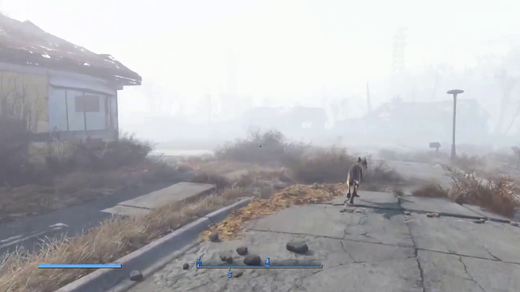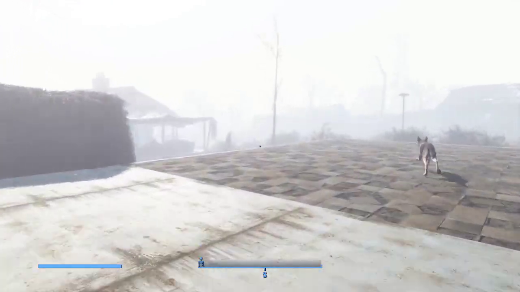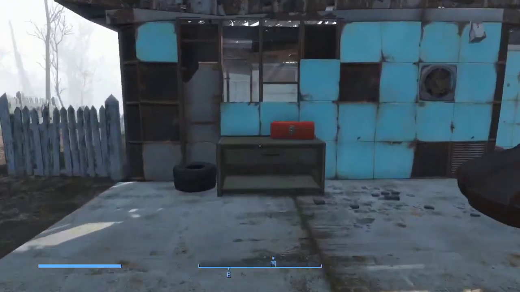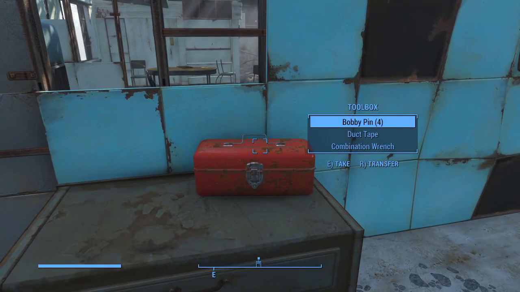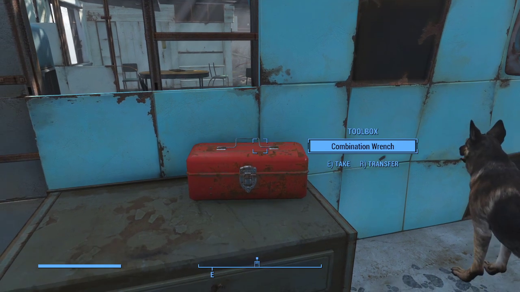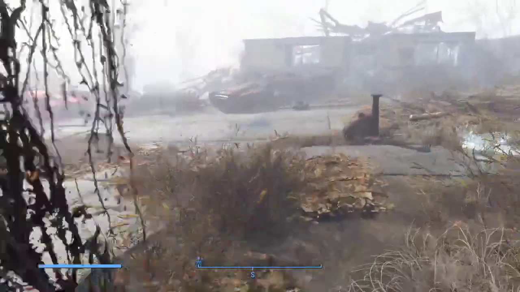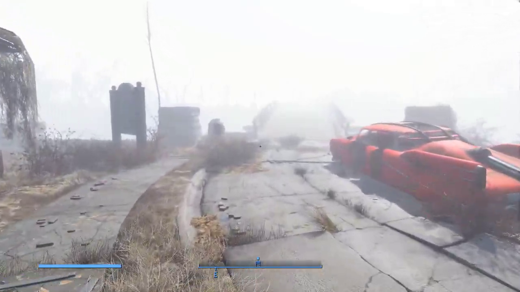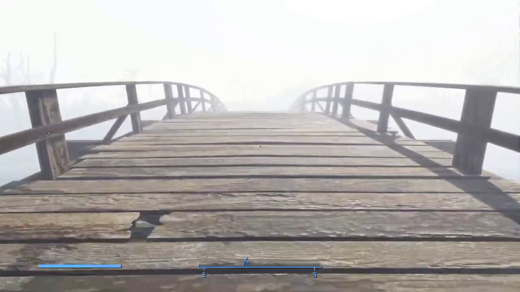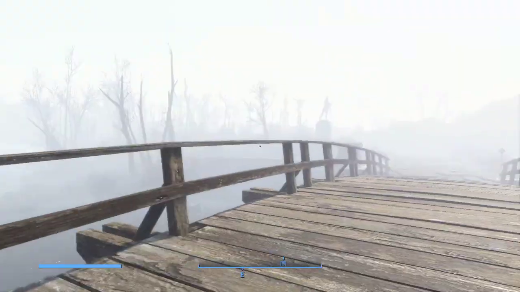And we're kind of going to head out because Codsworth's like, you saw a bunch of raiders, maybe we should try to go to the next town over, something like that, which would be Lexington. I will take that. Combination, that's the two. Yeah, that's not the adjustable wrench. We still only have the pistol and the sword. It is foggy. Very foggy this morning.